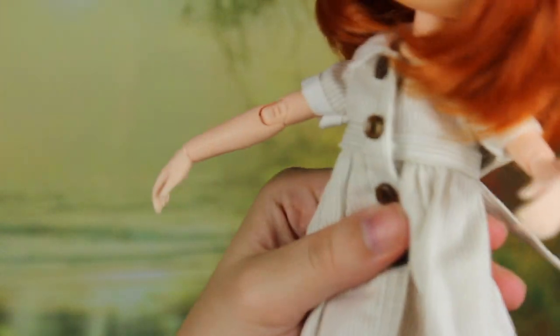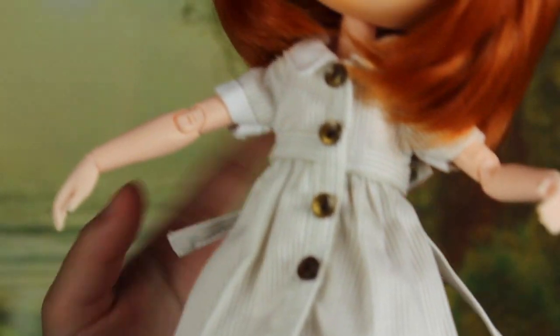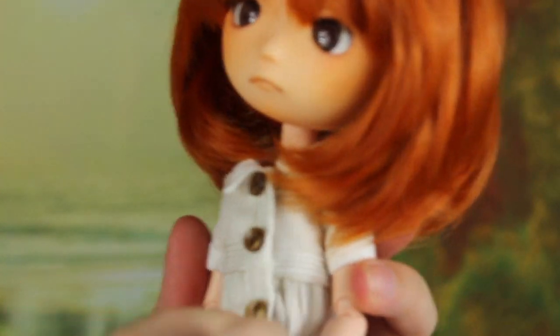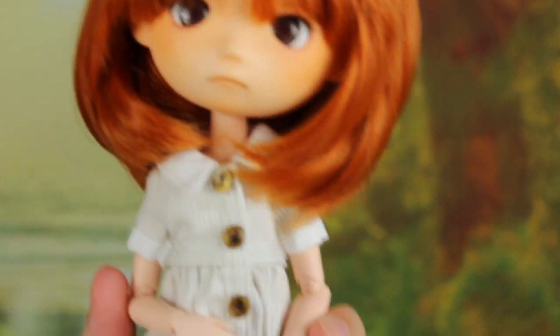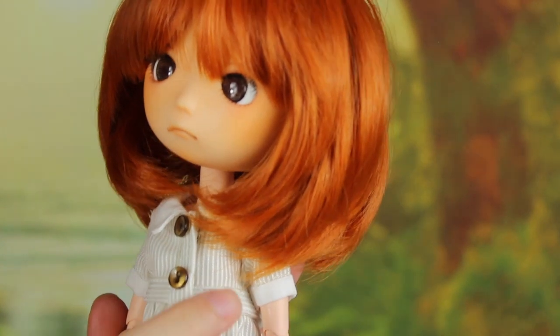And yeah, she has a pretty cool body. I really don't know which Obitsu it is, which number, or how many centimeters or whatever. I just bought the doll just as she was, and there was no indication, so yeah, basically. But I think she's really cool. I'm really happy with her.